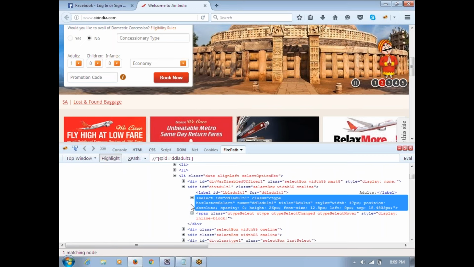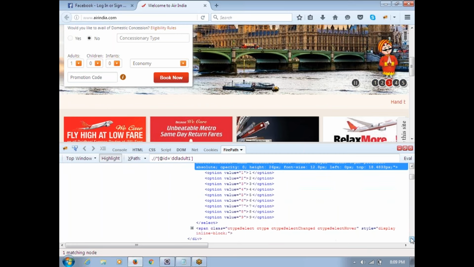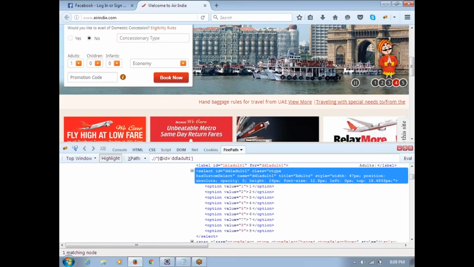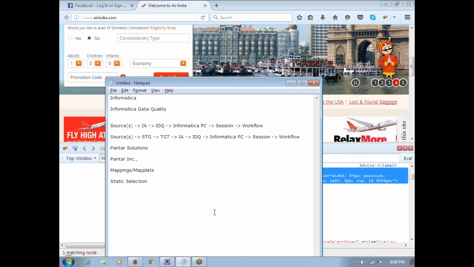Just have a look here. What are the things it has? The path. Here it has value, 1 to 9. So we can do it with 3 things. What are those things? Static selection.